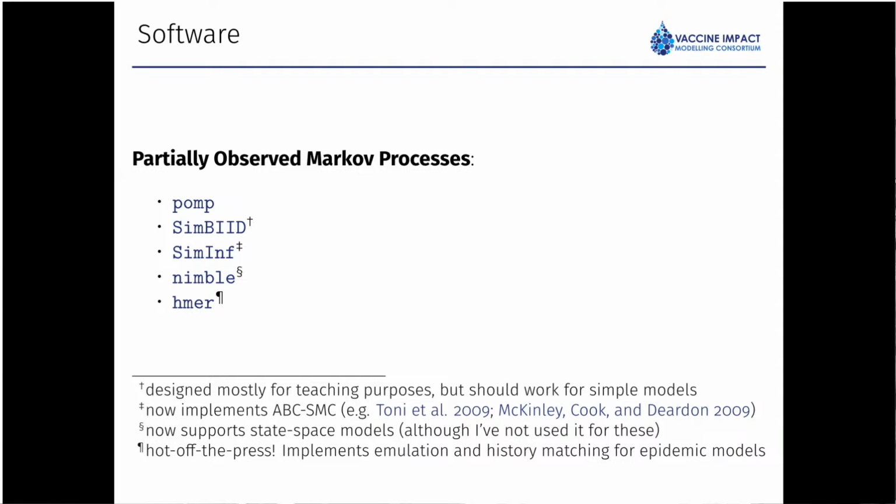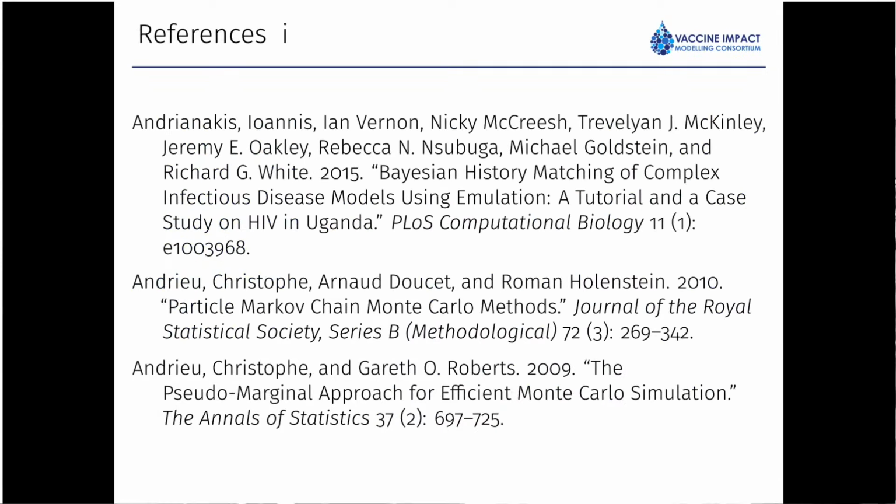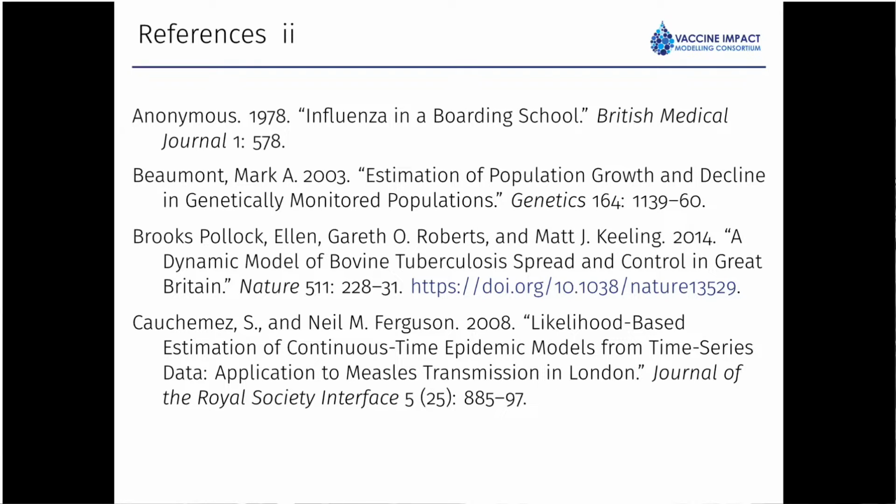And if any of you have really super computationally intensive models, then we also have a package called HMER, which does something called history matching with emulation, which I do not have enough time to go into here, but it's specifically designed for when your simulation models are ludicrously computationally expensive. Okay, bunch of references. Thank you. You got to the end.